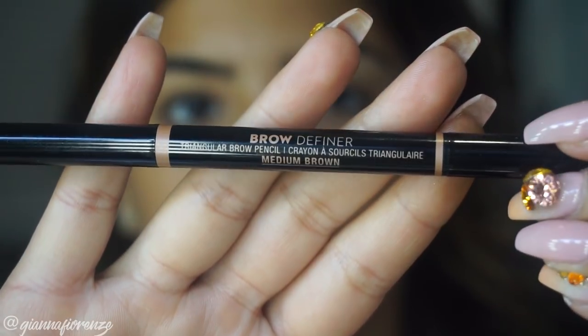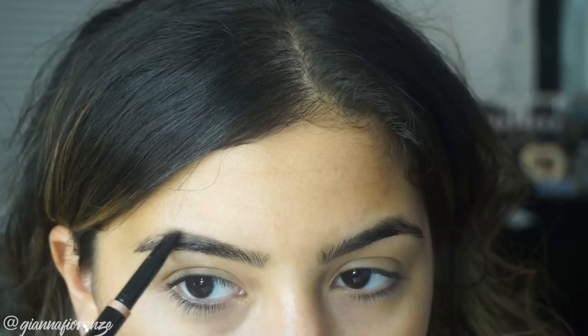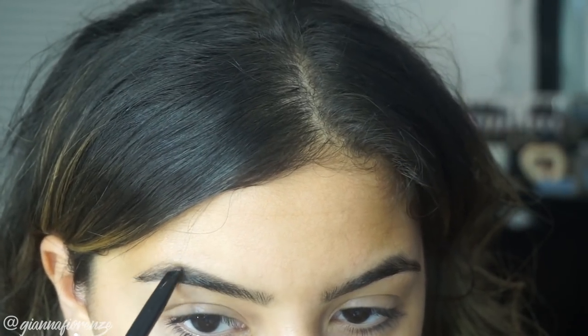I use this to kind of give a glow to my skin, maybe feel a little more tanner. We're going to do brows, and I'm going to use the Brow Definer in Medium Brown by Anastasia Beverly Hills, starting with the back of the brow and then going towards the front, building it up.